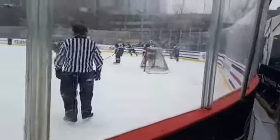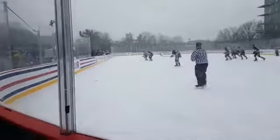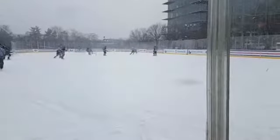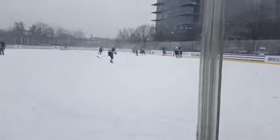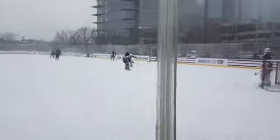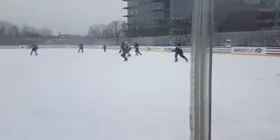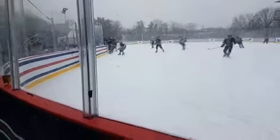Revels gets in and battles on the wall, and they send it down, across the ice. McFarland's there, takes control, sends it over to Lindsay. Lindsay sends it to Payne. Payne wasn't able to control it, and they dump it again. Cox sends it back down to the offensive zone. Renegades come up with it. They flip it up and over and out of the zone. McFarland picks it up. He dumps it.